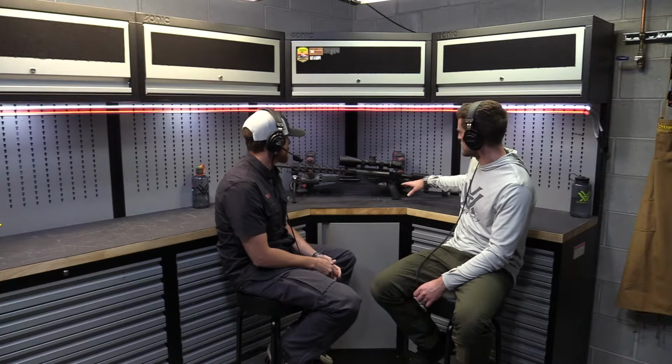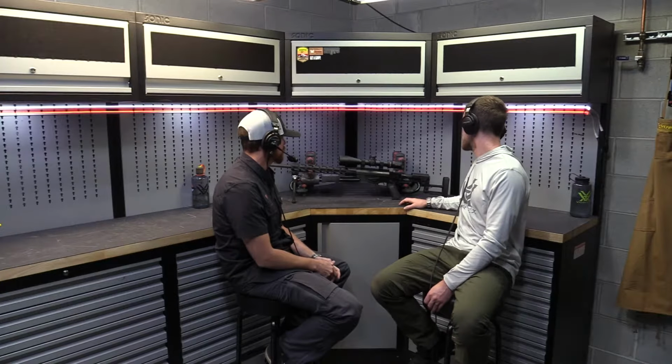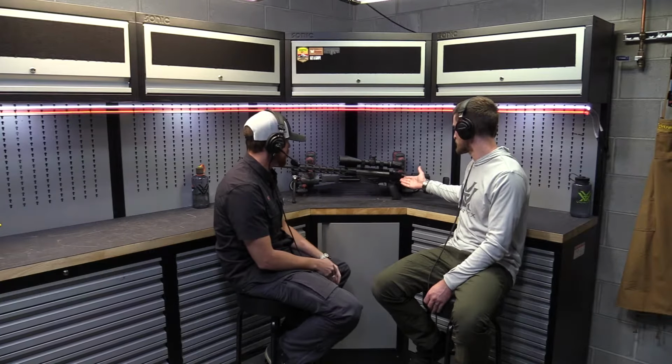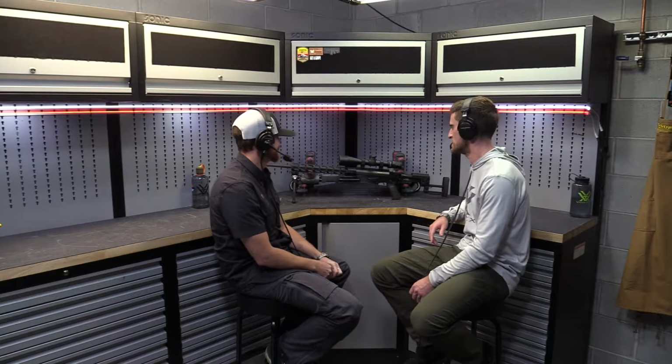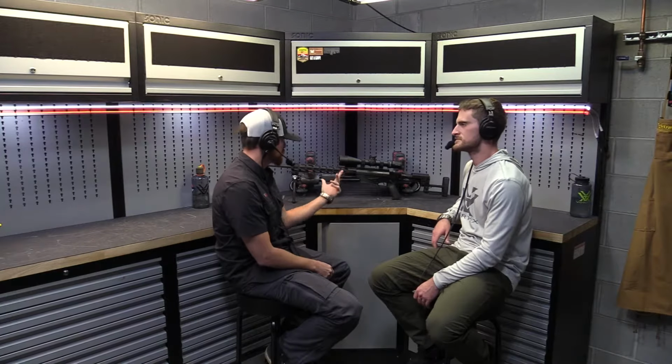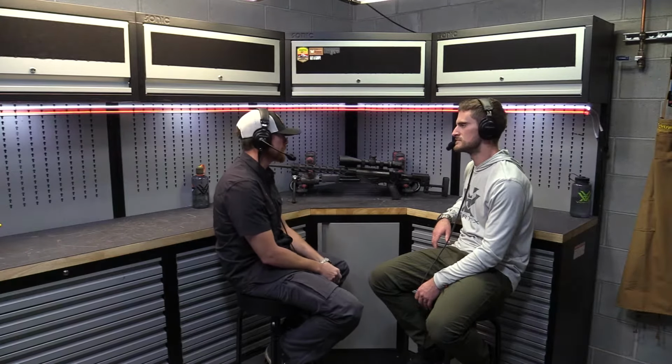Do you bore sight your rifles? Bore sight, like a bolt action rifle like this. So what we have to do with this one? This one's got a fancy folding stock on it. We have a Ruger Precision rifle for those who are only listening and not watching on YouTube. So we actually have to collapse the buttstock and remove the bolt completely out of the rifle. Mm-hmm. So we would have to do that.